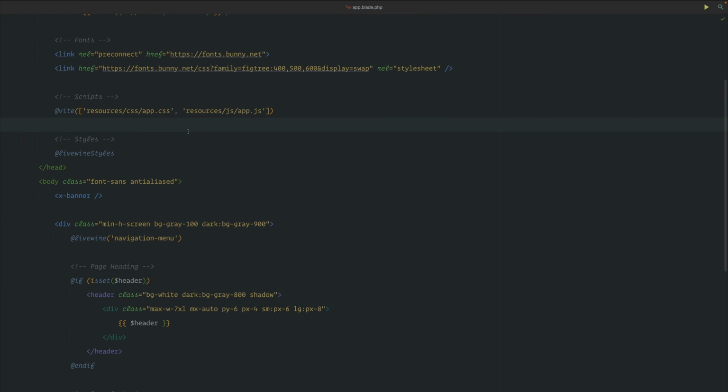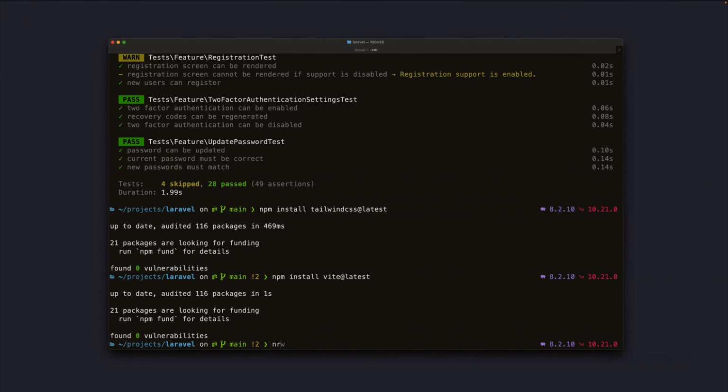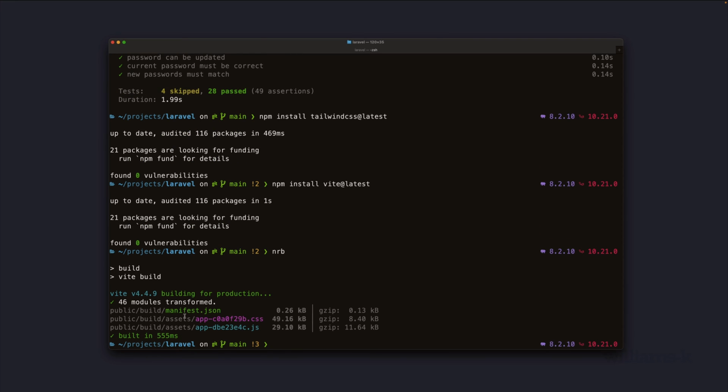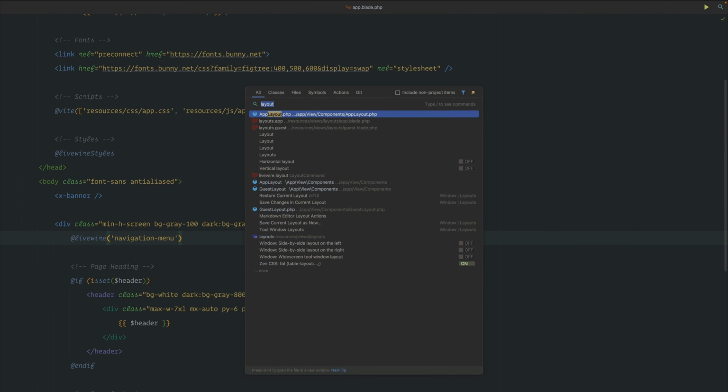So when you build out your actual project, say you're inside of terminal and you want to do an npm run build, this is what it's doing. It builds the manifest for you and that compiles all of the things that you need for your application to run, including Tailwind, the updated version of Vite, and whatever dev dependencies you have. Now I did use an alias there, so it's just npm run build. There's npm run dev and there's npm run watch. If you're missing the watch part of that, you can simply add that inside of your package.json file.